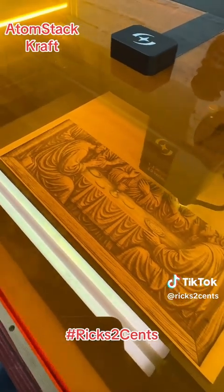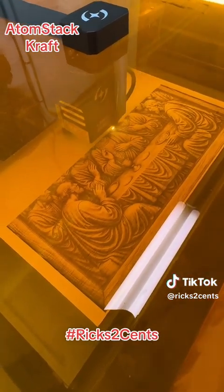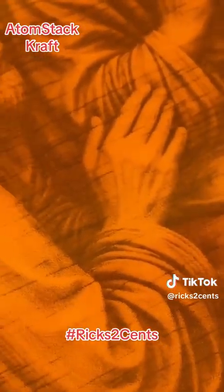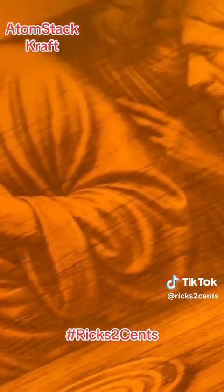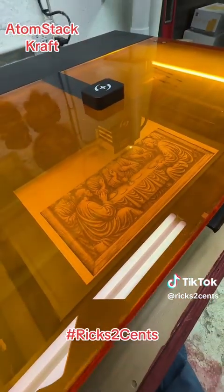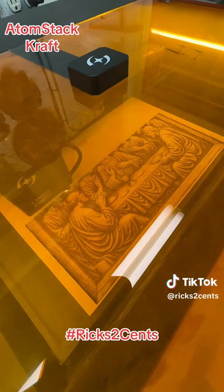Halfway done. It's getting exciting. AtomStack Kraft. Check it out. Let's look at that detail. Look at the detail on his hands. Look at that. Halfway done. It's a 5 hour job. It's coming out amazing. Super excited.